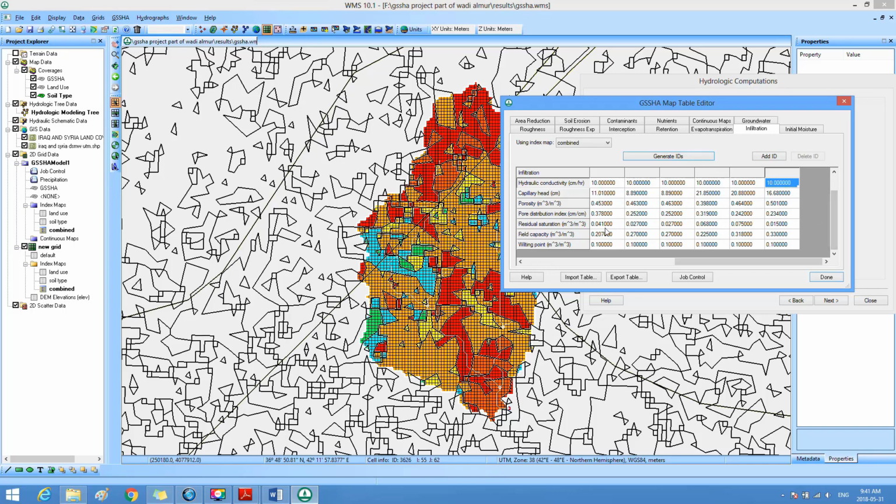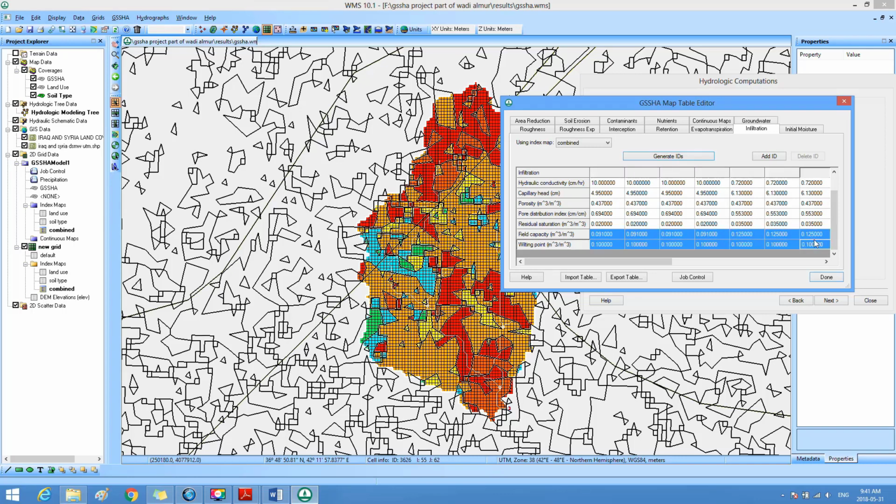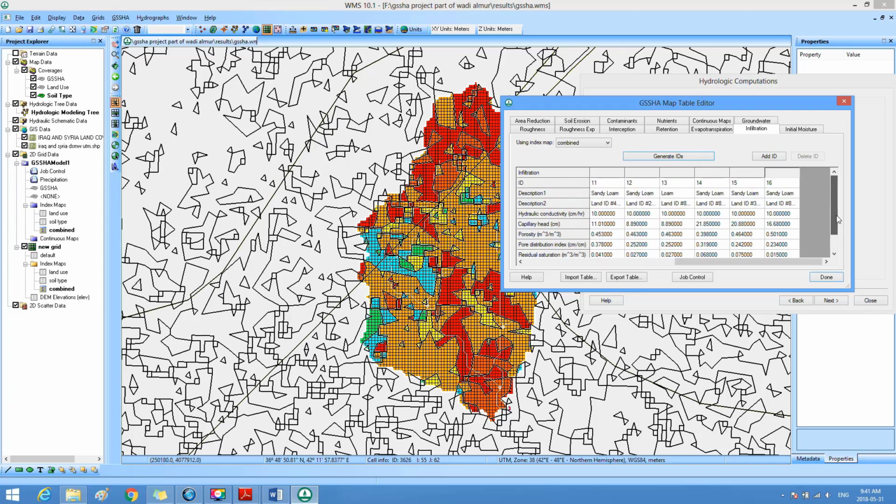We also note that the values of the field capacity and wilting point have also changed, and since we have their previous values a little while ago, we re-enter the values by activating these values. Then we press Ctrl V. The adopted values are added for field capacity and wilting point.